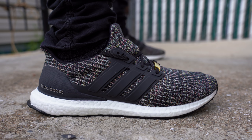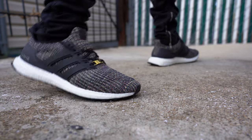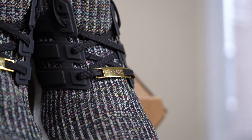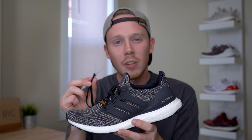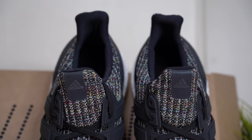Not only is the inspiration awesome, but the colorway itself looks really good. This darker multi-colored pattern is a lot easier to rock with things than regular multi-color patterns because it's a little bit more subtle and laid back. As you continue up the shoe, you get to one of those pop-up exclusive details: this nice little gold touch at the bottom of the laces. In subway-style writing it says 'Three Stripes Love NYC,' which is a really cool touch. The shoe comes with flat black laces, which looks really good with this upper, and at the end of the laces you've got these little off-white or light gray lace tips, plus your little 3M Adidas tag at the top of the tongue.